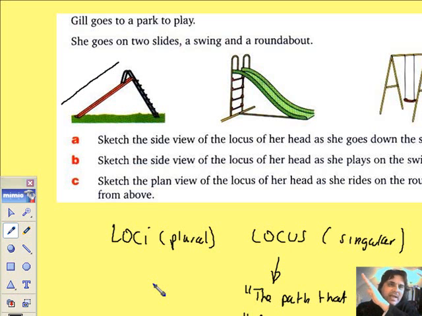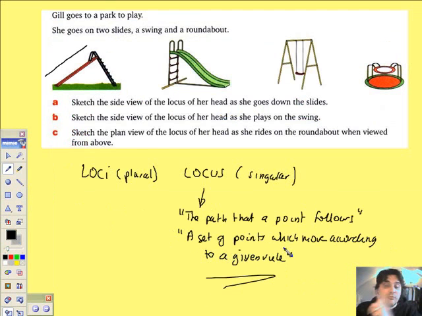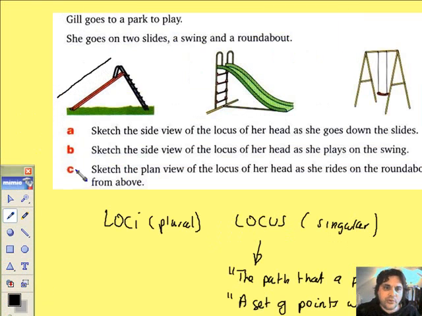It's as though we're going to join each little picture of her head with a straight line, and overall we get a straight line. This is the path taken by her one point, her head, or the points represented by her head as she moves according to the rule. The rule is slide down and we'll take a snapshot of all the little pictures of your head and join them up. So 2 ways of looking at it. One point that moves, or those little points that go doing, doing, doing. The net effect is the same. So that is the locus of Jill's head. Now here we have a curvier path, so therefore her head would probably go up here and round again. Okay, that's the path we're going to get.